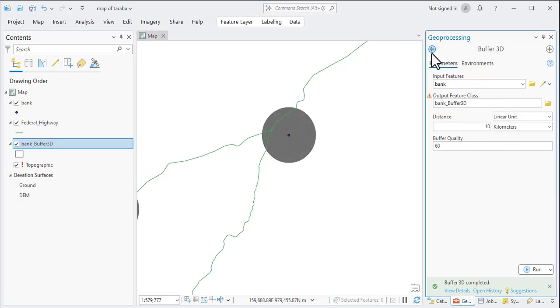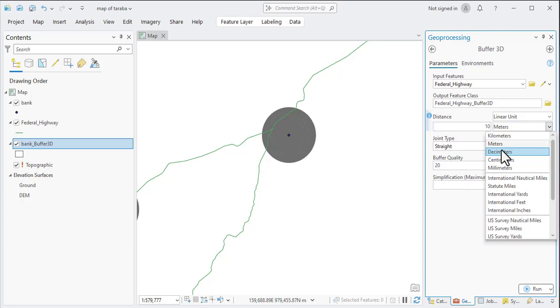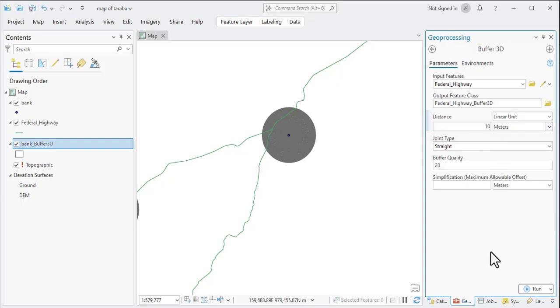So we will go back and then click on the 3D buffer again, and then on the input features, we're going to select the highway, and for this highway we just want to make it, let's say, 10 meters, not kilometers, just 10 meters. So we're going to use meters, and then we make this 40 segments, and then we'll click on run.